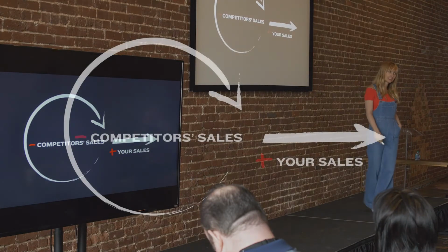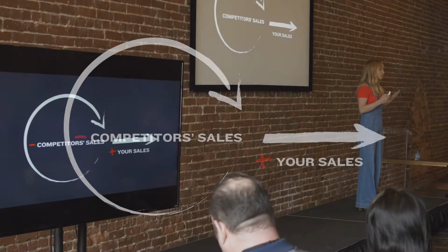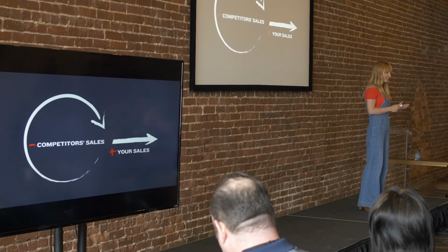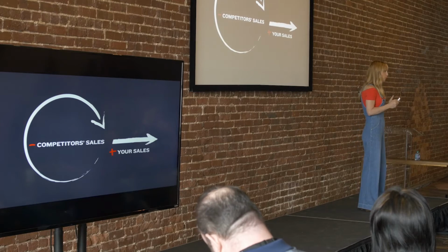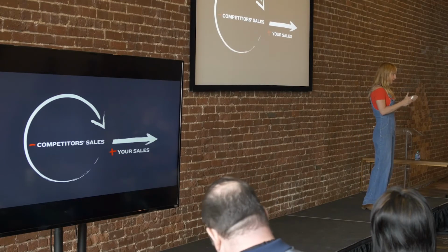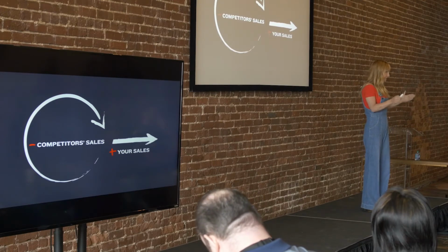Okay, now this is the big takeaway here. The thing with Amazon and search marketing in general is that there's implied demand in every market. We're not innovating and creating a new market, right? We're getting onto Amazon, we're getting in a category, and we're putting a product there. Well, the demand is already in that category. The demand for that product is in that category, and now your competitors simply have that market share.